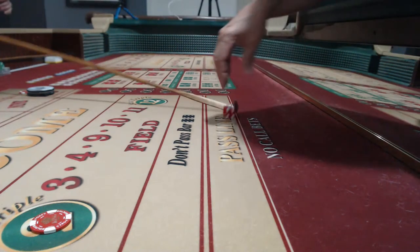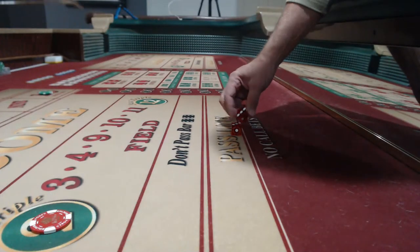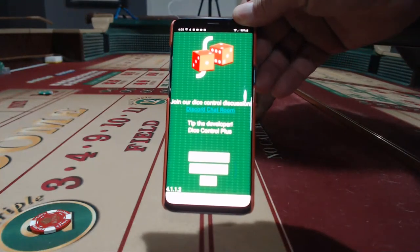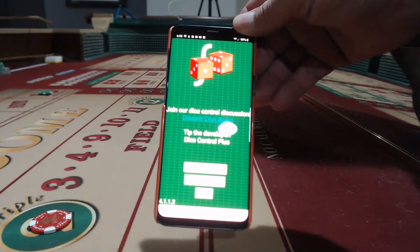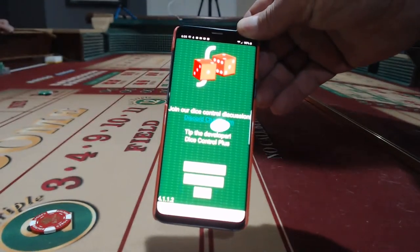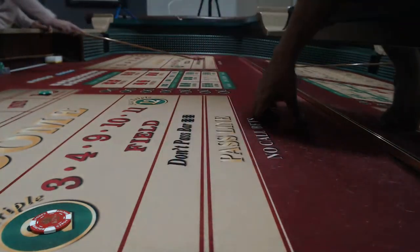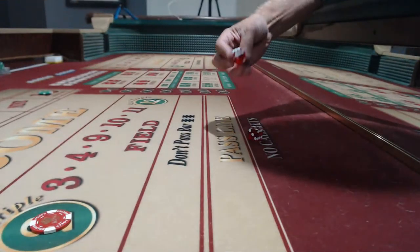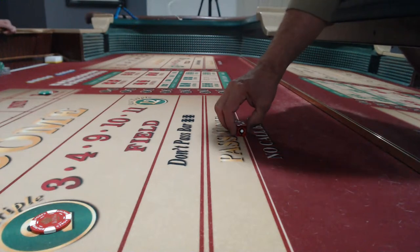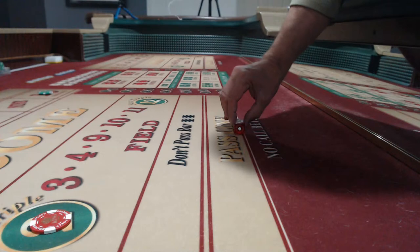And all you're trying to do is just work on it all the time, guys. It's a lifetime commitment trying to be a dice shooter. So this is a program that I use right here. It's really good. They got Discord, so you can talk to each other. It's something that I use. You can get it on your Google Play, iPhone, whatever. This can help you out a lot. All right. So, you know, easy. So all these little things work, guys. There's no special one, but they all work.